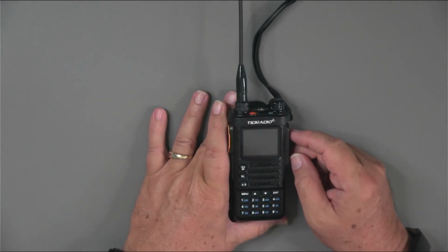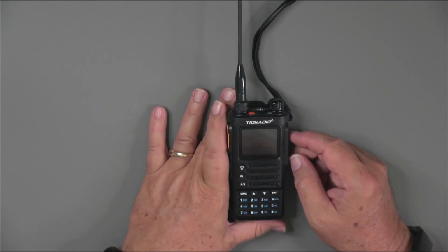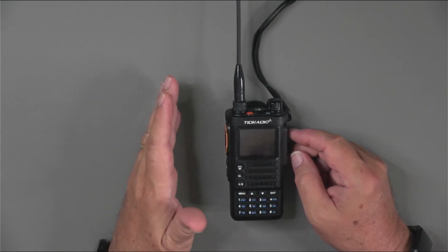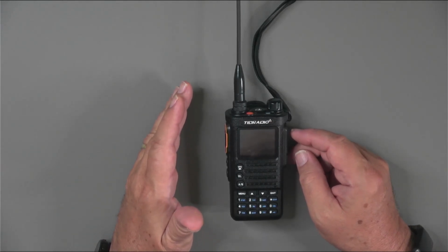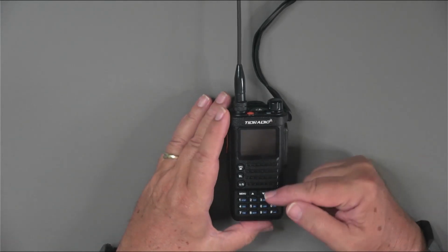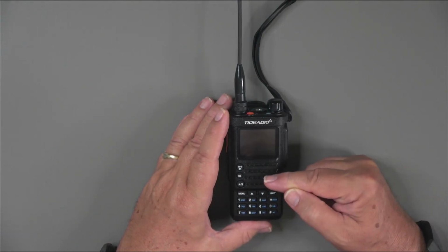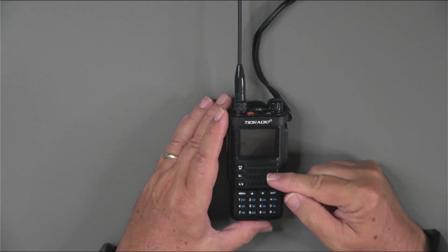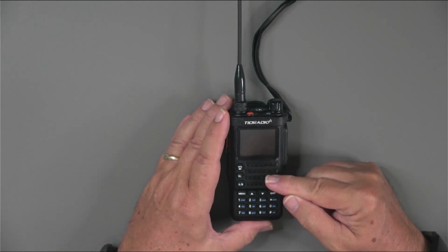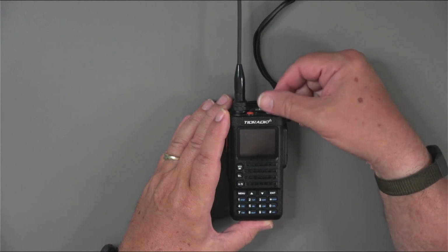The other thing to keep in mind is that when we set up our radio for the APRS channel, we're going to need to turn the Vox on, and we're going to need to turn the squelch down so that the signals break through the squelch if we're on the edge of the signal coverage area. Now, unfortunately, on these little radios, that's set by radio, not by channel. It'd be really handy to be able to set Vox and squelch by channel, but that's not the case. So the first thing we're going to need to do is turn our radio on.